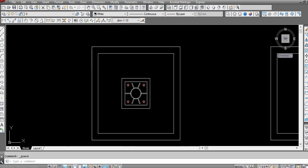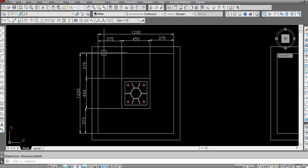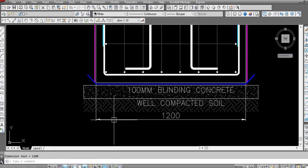So here we have foundation plan. The column size is 450 by 450. That is the minimum requirement. You can stretch it up to 500 by 500 also, but I will suggest that you keep it at minimum. So this is the edge of the foundation. So here we have 1.2.